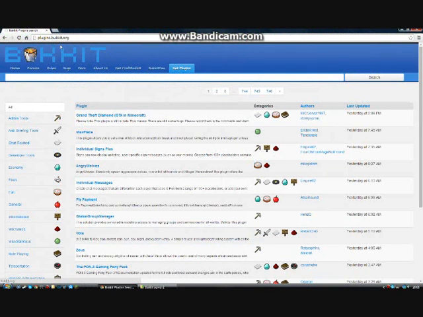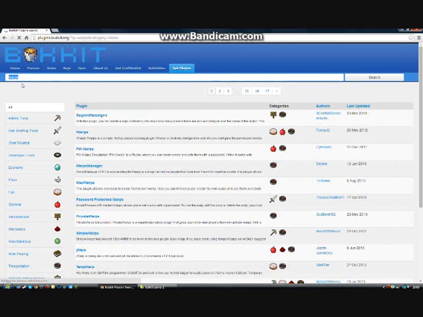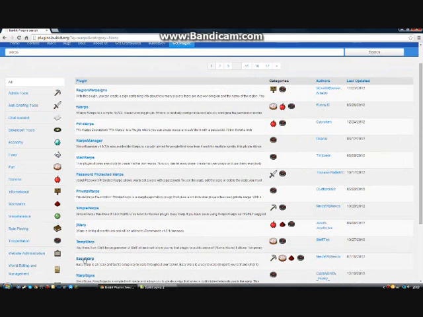To get your plugins, you want to go to the official plugin site, I think, and you want to type in plugins.bukkit.org, and it'll come to here, and there's a search engine here. Make sure you click on all, otherwise you'll only get ones for these categories. So basically you can type in something like, I always do warps for my server, or teleportation. I'm pretty sure it's easy warp I use.